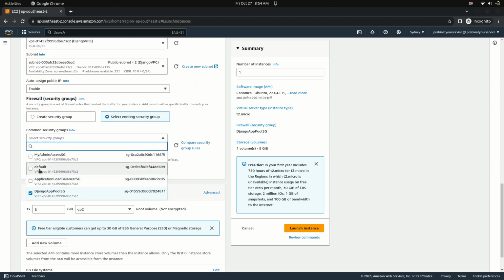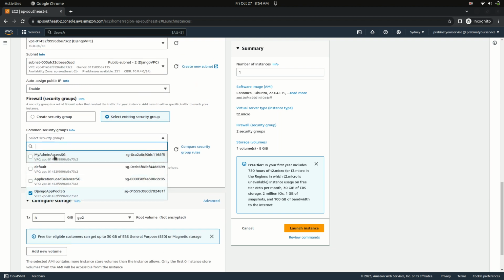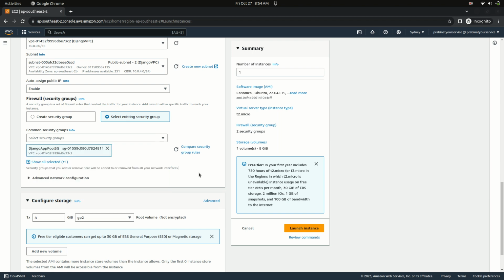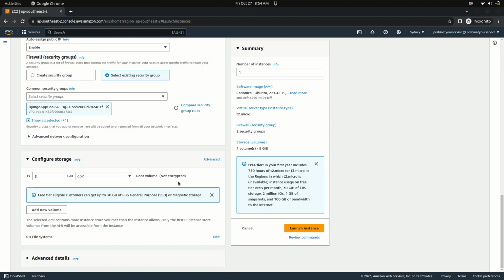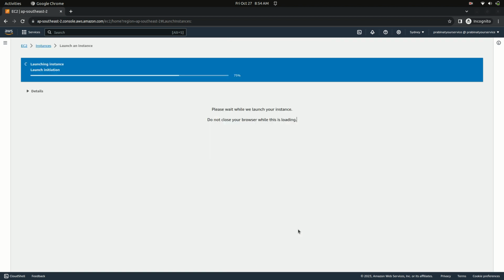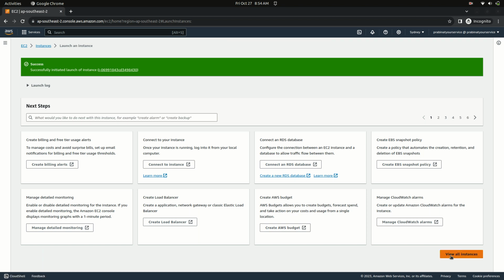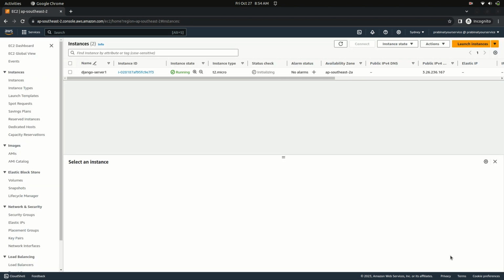It's not selecting. Yeah, it's okay. That's good. And let's launch instance. So now, the few things.